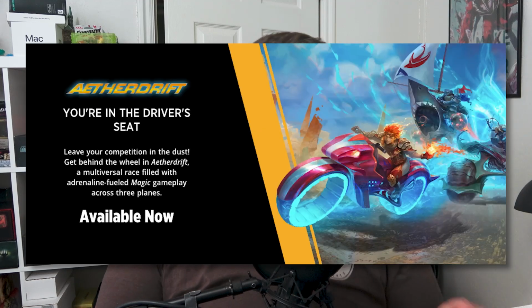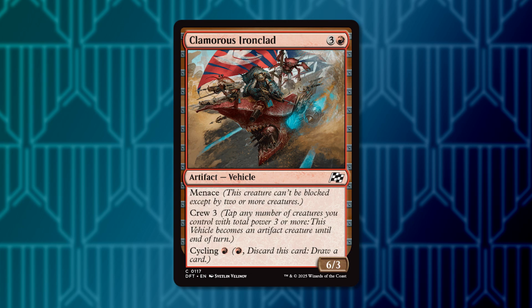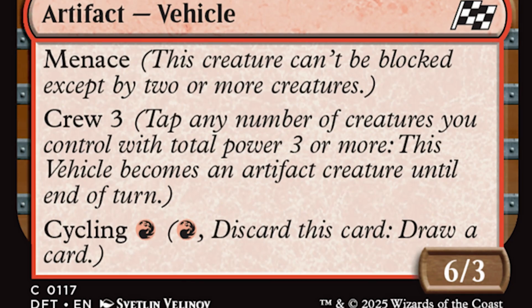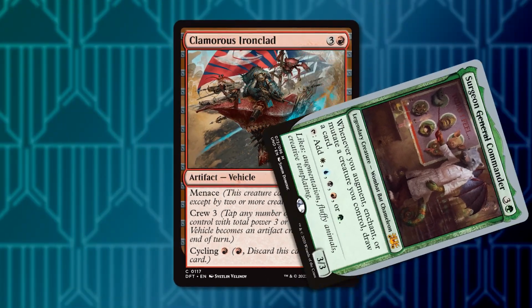So the last tip I have is from the vehicle sets like Aetherdrift, which just came out, which had a lot of vehicles in it. Did you know that you can crew vehicles with creatures that have summoning sickness? Say we have a vehicle with crew 3, like a Clamorous Ironclad. All the rules say is that the creatures that crew it have to have a total power of 3 or greater and to be untapped. It never mentions summoning sickness or haste, meaning you can tap any old creature of yours that's untapped.